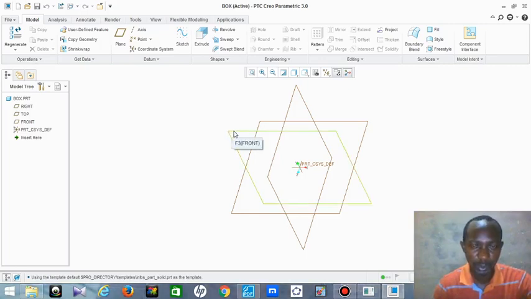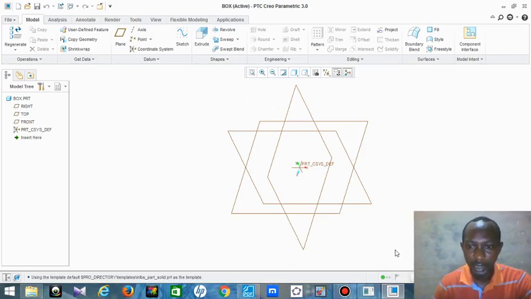As you place your mouse anywhere, it will give you the name of the object. You can see it is front. This other one is the top, and this is the right. So these are the three views we have. You need to have your three-dimensional planes: the top, the front, and the right view.